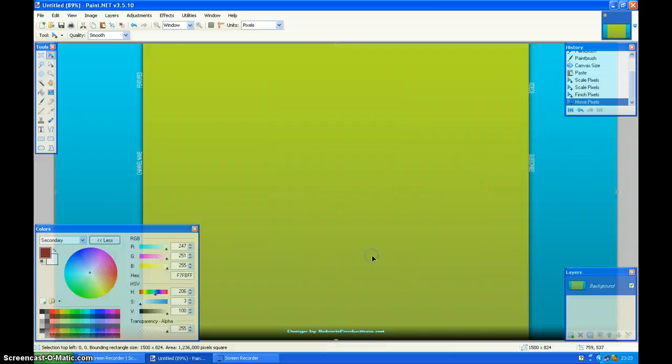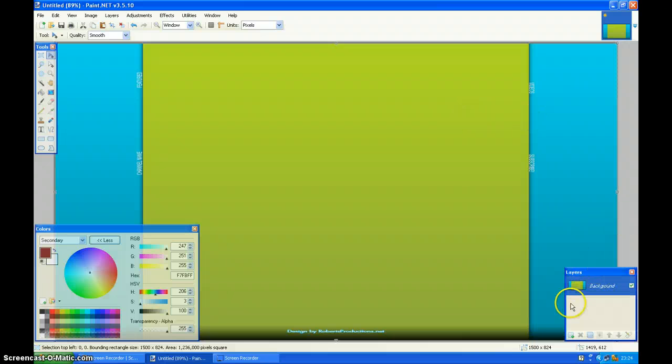So I'm just going to run through a few basic things you need for this. I'll start off up here. This is the history bar. You don't really need this, but it's very useful if you want to skip back lots of stages at once. But I'll just get rid of that. I'll share to get stuff back.